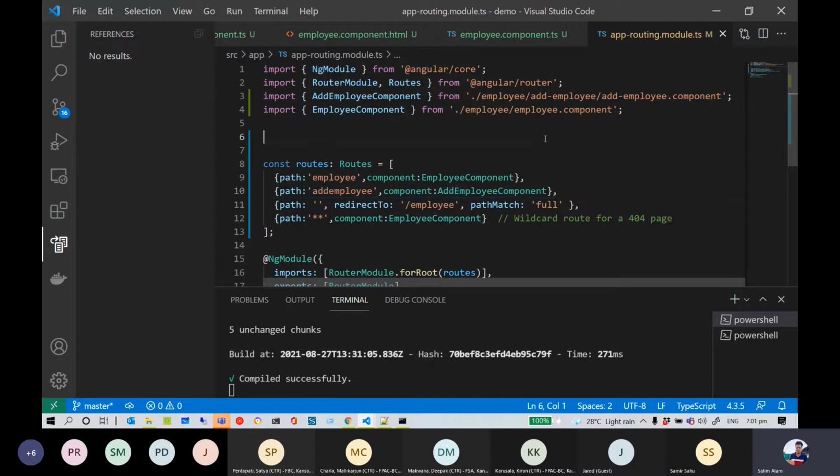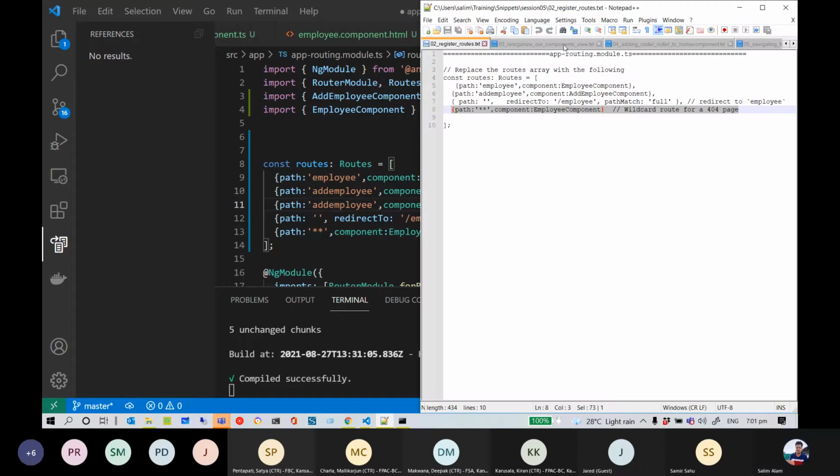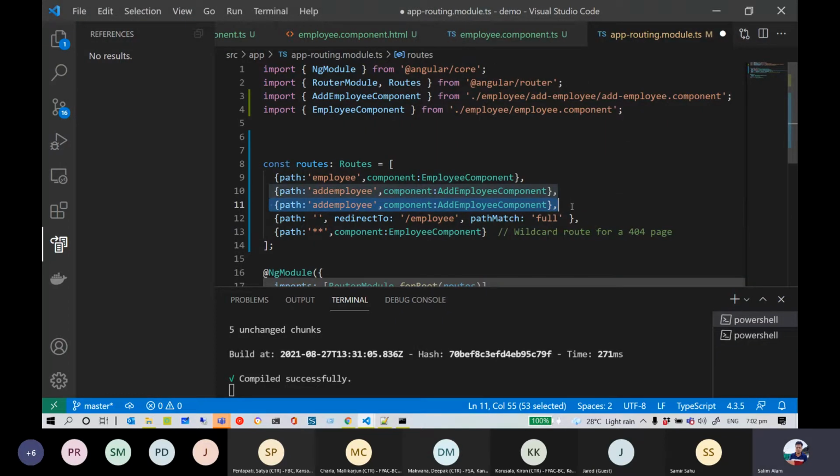To do that, since I'll be passing parameters to my add employee component, what we can do is add another route with the same component, with the same URL. Just at the last, we are saying that we are expecting the ID query parameter, and then we are saying that this will be the same component, the add employee component.